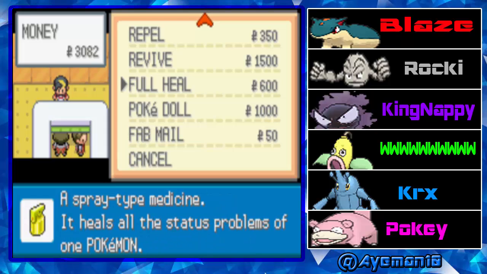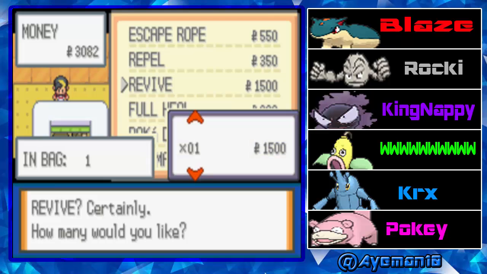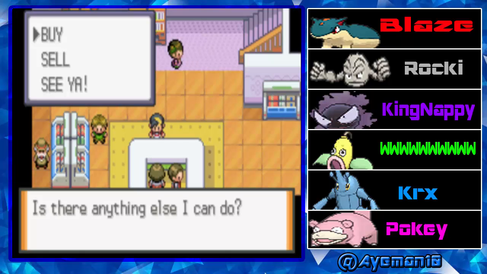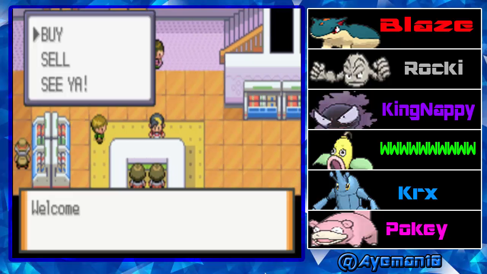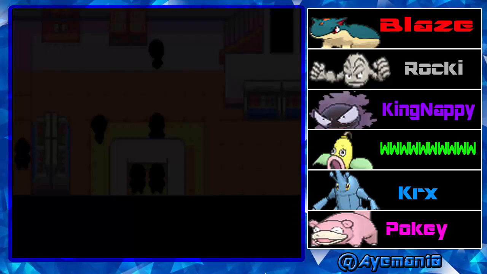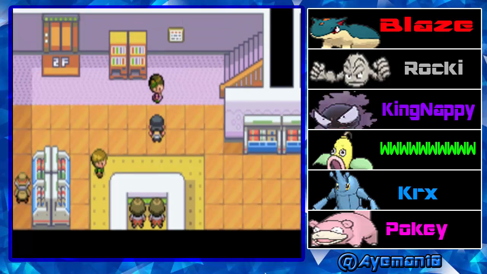Well, I guess I don't have the items. But anyway, we got full revive very early in the game. You can get a full heal, some revives. We don't have any revives on our person, so let's go ahead and buy some for ourselves. It's weird because I don't have enough money. Let's see what you have. You have some potions with you. I spent my money on revives.